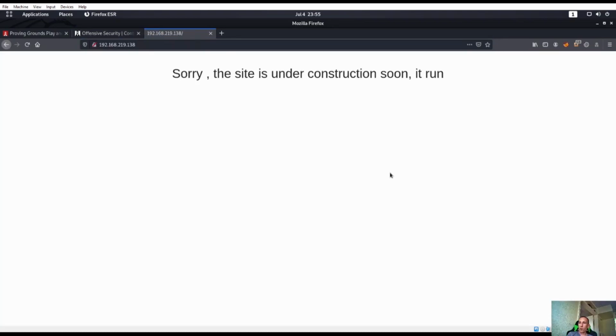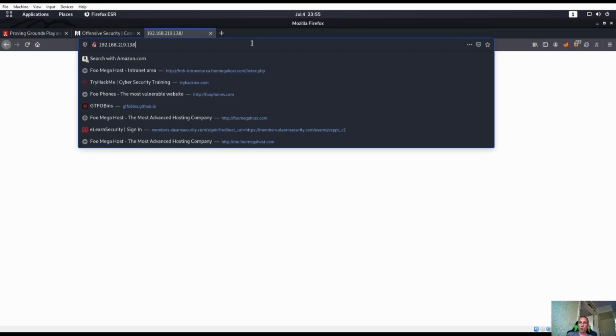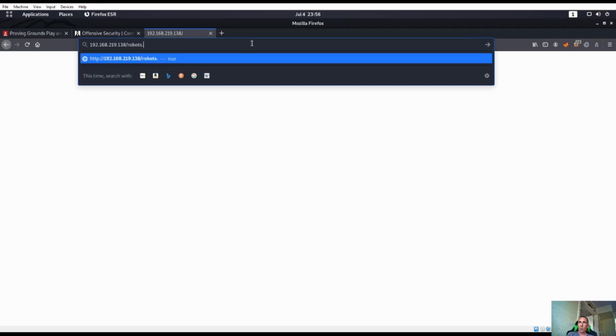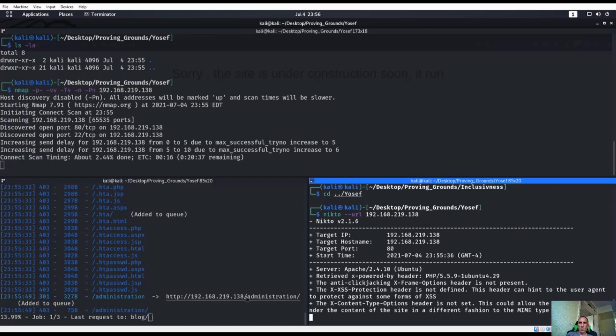Sorry, site is under construction. Soon it run. Okay. Script. Bootstrap. Okay. Min.js. Integrity. Cross origin. Anonymous. Nothing really to give me any information here. Let's try just the robots.txt. See if there's anything in there. Nothing in there. Okay. We know we have an administration page. It's 301 though, like right now. Not seeing too much over here.